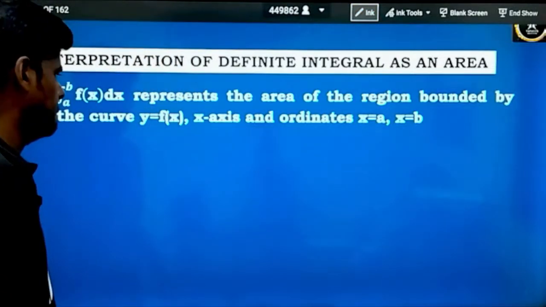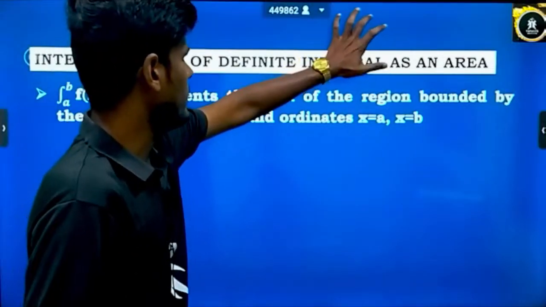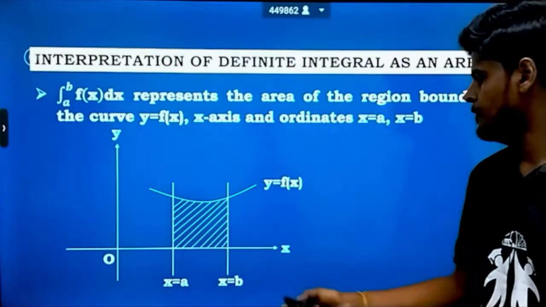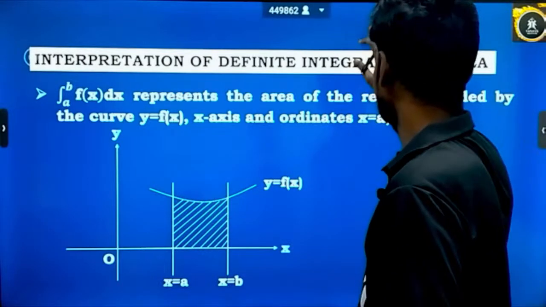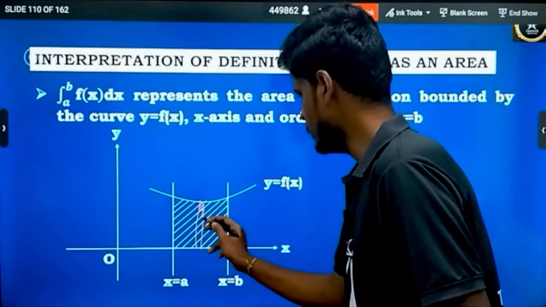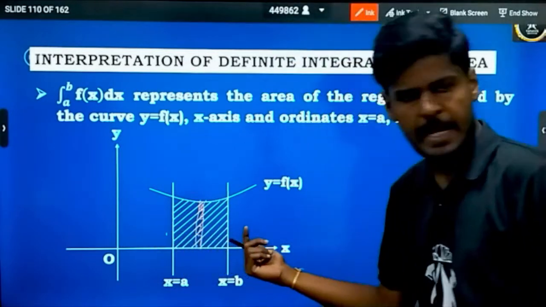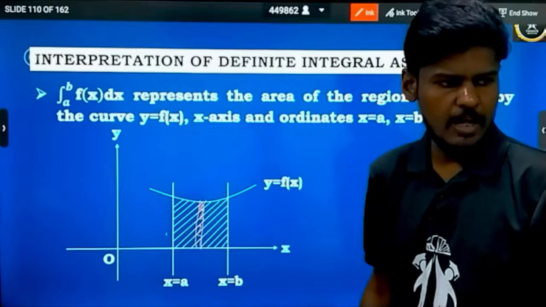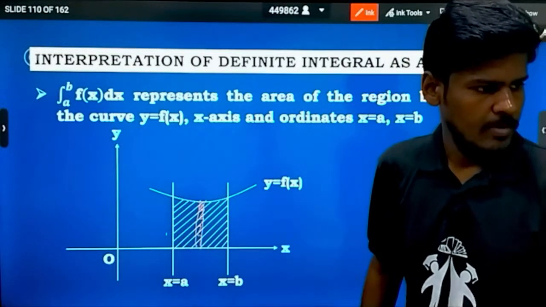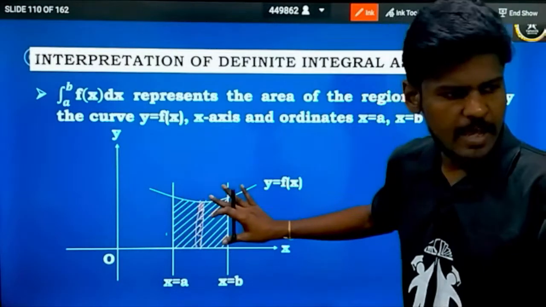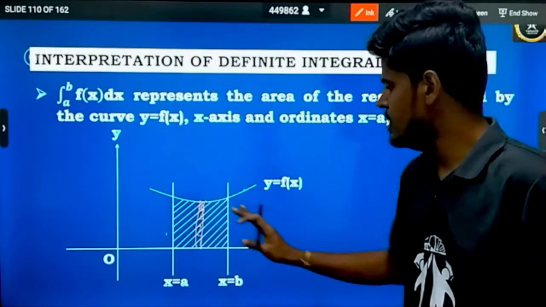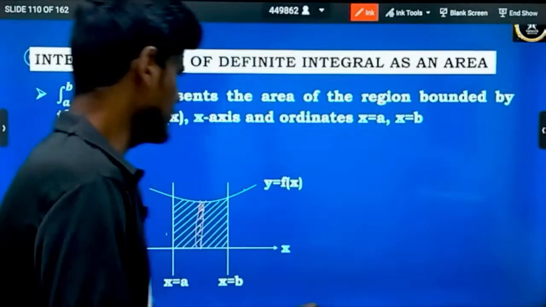Next is, one minute, yes. Suppose the f of x curve is like this, then dx will be a strip. This will be the strip dx. We are going to move the strip between A and B, so we will get the area of this region. And this area will represent the net area of the function. Why do we call that the net area? Suppose this function graph is like this.